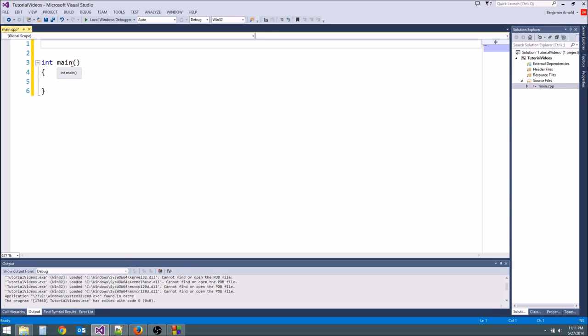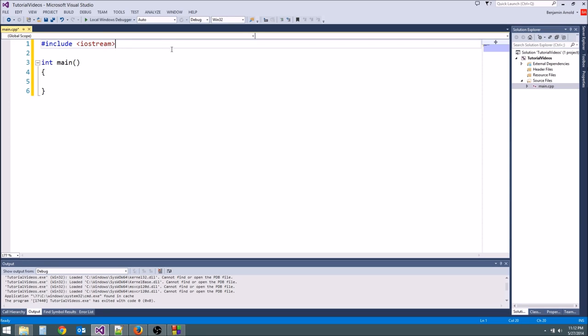And the first thing we need is an output stream. That's going to let us print things to the screen. So the way you get that is you type at the top pound include. Okay, this is a preprocessor directive. It tells C++ we want to include some code in our project. Then we're going to type left angle brace iostream. Okay, this stands for input output stream. Okay, and this is going to let us print things out to the screen. And in another tutorial, it'll also let us get things from the user so you can input stuff.